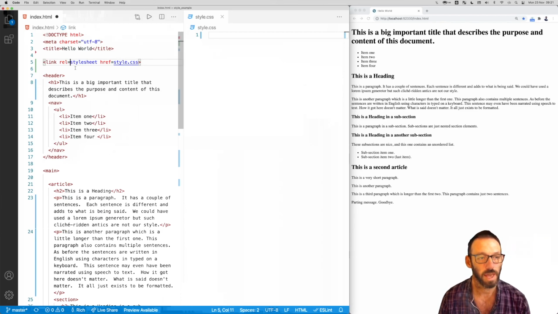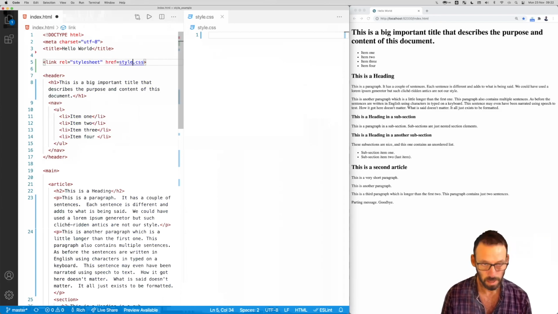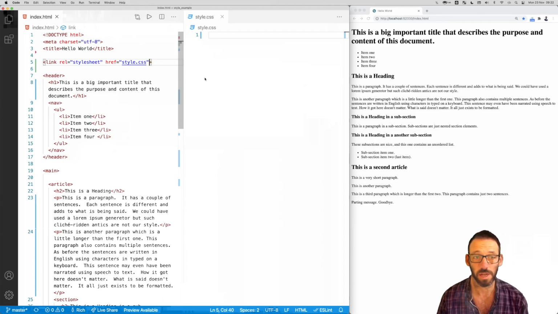Now you can notice that I haven't used quotation marks here. In HTML5, quotation marks are optional, providing that the URL that you're connecting to or the attribute that you're typing details of doesn't have any spaces in it. It's considered quite good practice to put quotation marks in anyway, so I'm going to do that here, because it just helps to cue the reader to know that this is an attribute. So there we go. The style sheet is now linked, but we have no styles in it, so we haven't seen any change in the output.